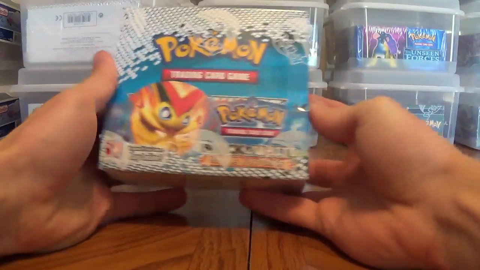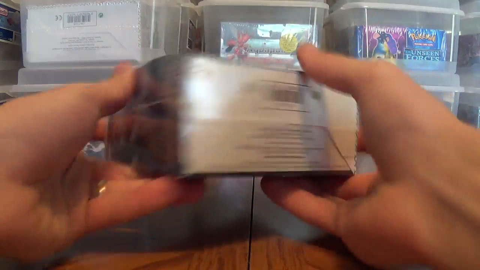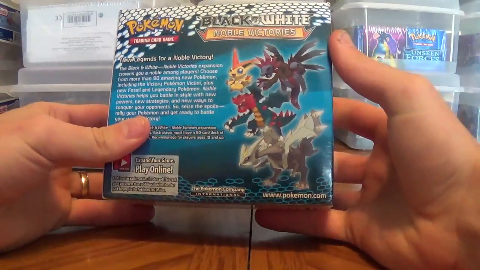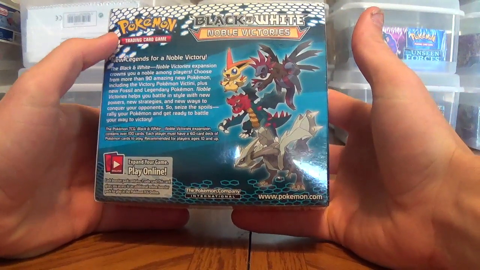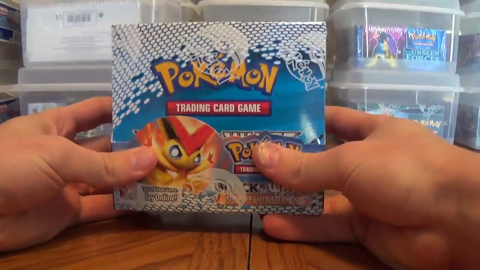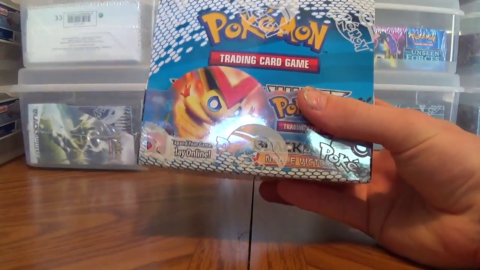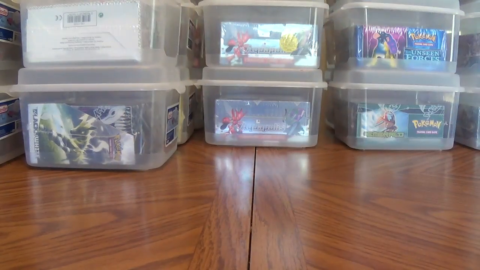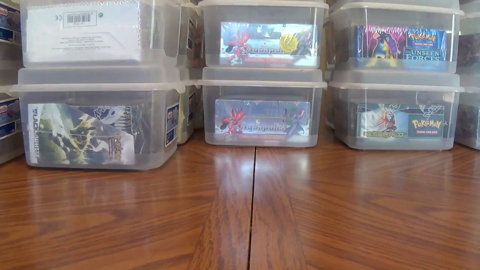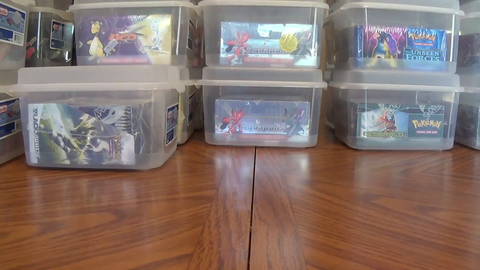Before that, we had Black and White Noble Victories. This set was quite popular. Well, actually, no, I don't think it was that popular. The only card out of here that I remember being used much is N and Victini. I could be wrong, but I know that the full art N and even the common Ns, they're like $5 each now, just the trainers. I mean, that's a lot if you compare it to the average release price of trainers now. I guess because they've gotten so scarce and you can't find those boxes sealed much anywhere.